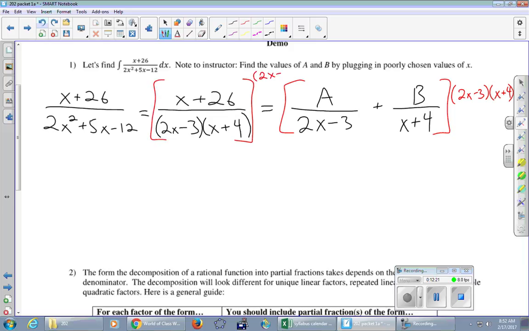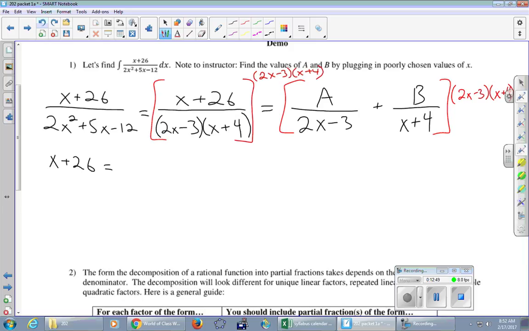Don't really have room to put this. So that's supposed to be on the left side of the equation. And then we get a brand new equation that's going to be much simpler. On the left side, the stuff that we just put up there in red completely cancels this denominator. That was the point. So we just have x plus 26 equals. The right-hand side is a little bit trickier, but we can handle this.